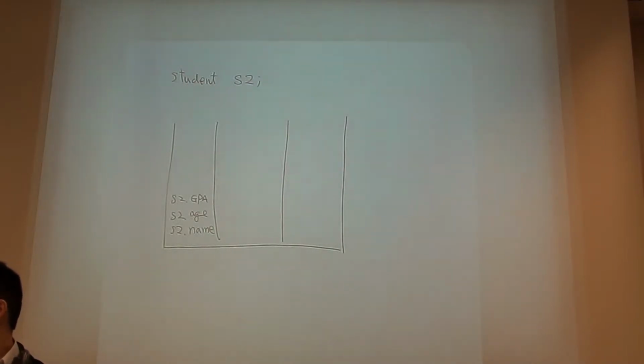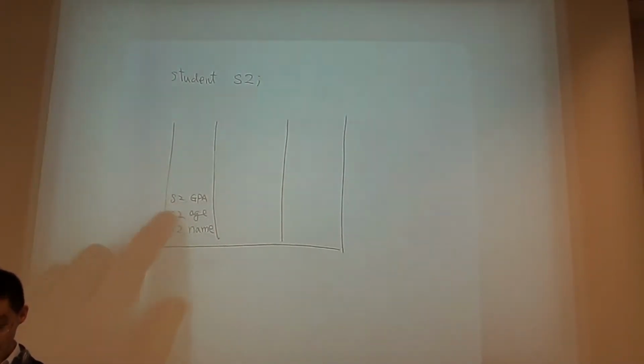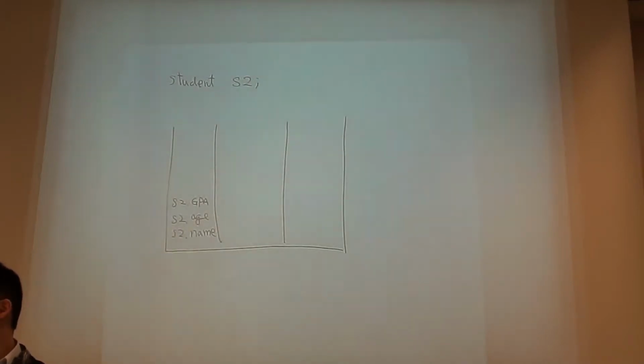Do you have to remember the order? You don't have to remember the order. Let's say the compiler reorders it, and you say I want GPA. The compiler will know it's the second one, so you don't have to remember the order. You just use s2.gpa. The compiler will find the correct one.